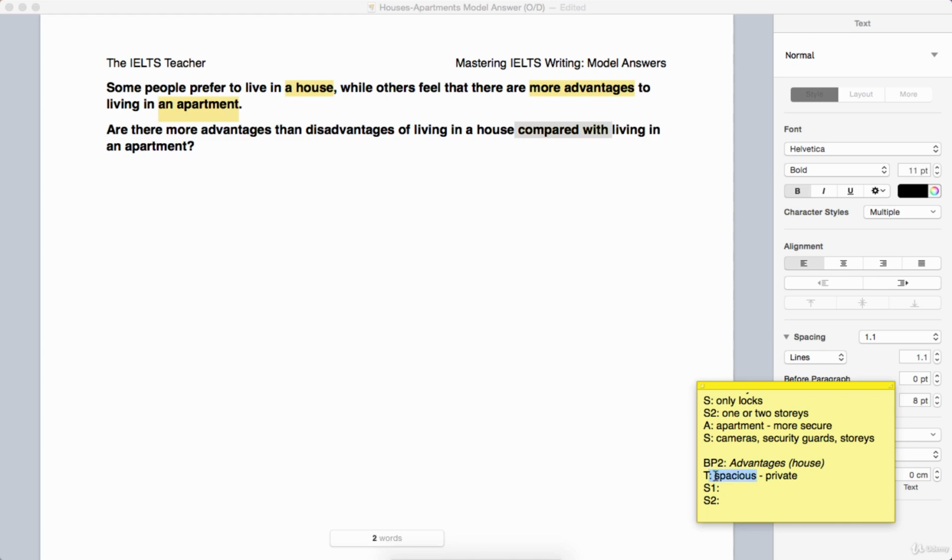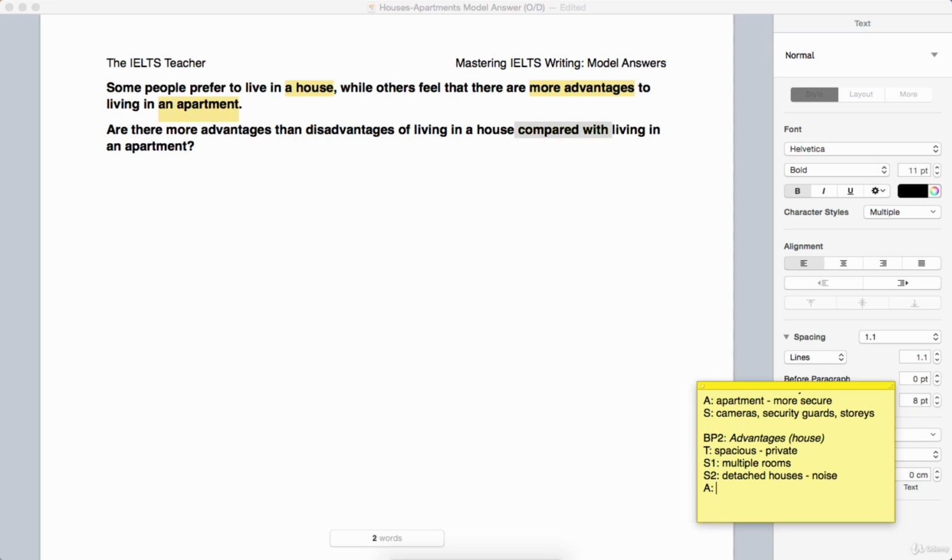So with regards to the former, space, houses tend to have, let's say, multiple rooms. Usually quite a lot of rooms in contrast with flats. And then if we think about the second point that I made about privacy, that can be because a lot of houses are detached. They're not wall to wall with other accommodation, and as a result the noise that you make doesn't leak through. So we can think about detached houses and noise, basically. And then just like before, we're going to contrast that with apartments.